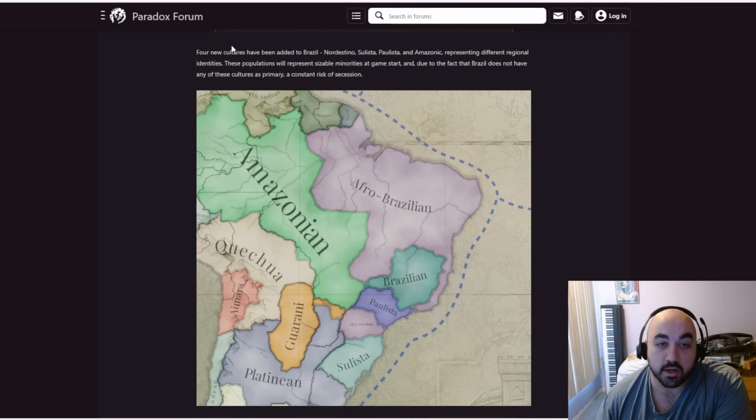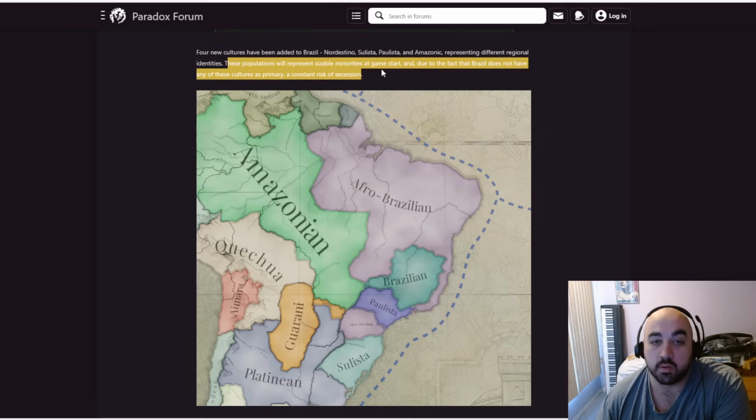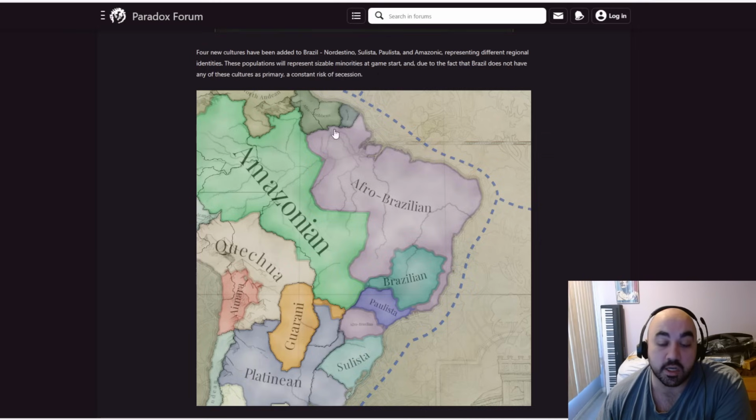Four cultures have been added to Brazil: Nordestino, Sulista, Paulista, and Amazonic, representing different regional identities. These populations will represent sizable minorities at game start, and due to the fact that Brazil does not have any of these cultures as primary, there is constant risk of secession. Yeah, discrimination is a problem in Brazil.